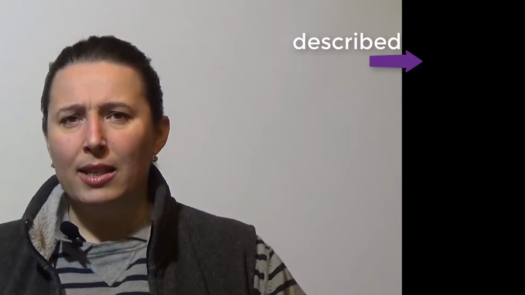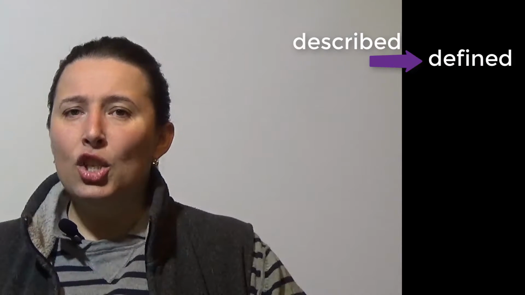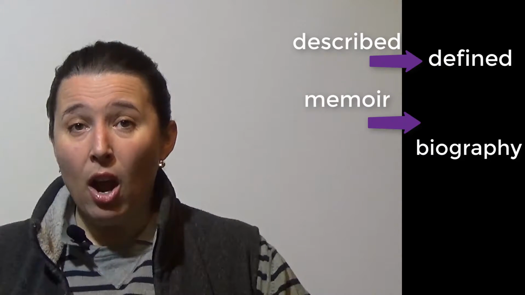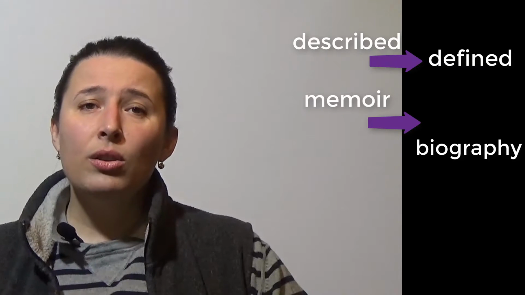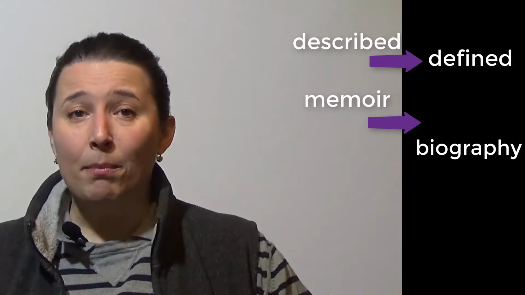While this is good as far as it goes, this version is still too close to the original sentence. One or more of the techniques that we discussed in previous lessons needs to be applied to the passive sentence that we just created. So let's change the words described clearly to defined. And let's change memoir to biography. We can also add an introductory phrase, so our final version might read something like this.